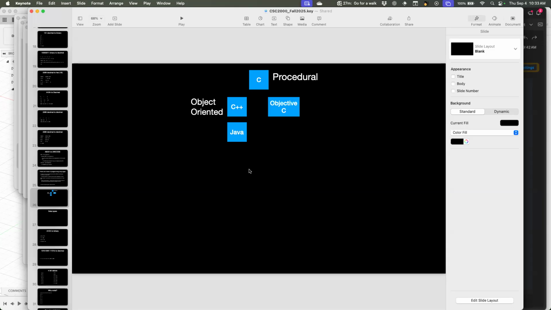I code in Java way more often than I code in C++, but I like C++ better because you get to directly work with memory. And pointers are important, and as computer scientists, you need to understand memory. And hopefully in here, we're going to keep driving that point home when we talk about bits and bytes and conversions. And today we're going to talk about how RAM works and why hexadecimal is even a thing and all this stuff. But, in any case, Java became a little bit more developer friendly.